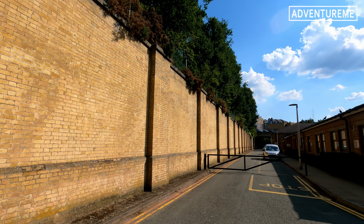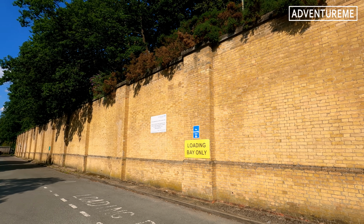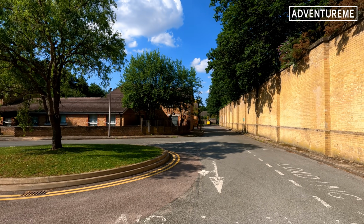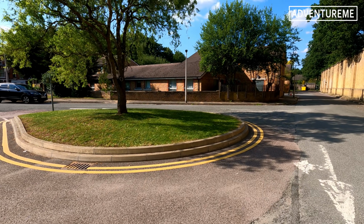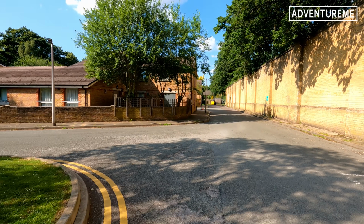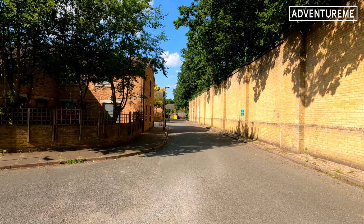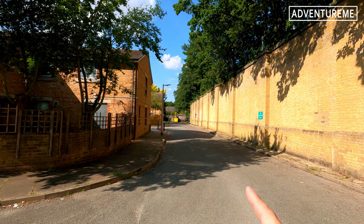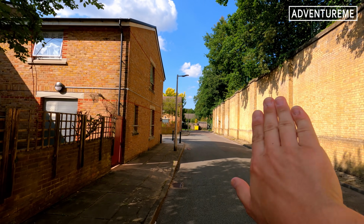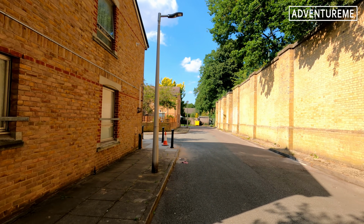So I've made it down to the lower level. You can see the old station wall right here, a bit closer up. So I've been stood on the track beds now, or the platforms, pretty much. It was the full width of this housing development here. And then it went all the way back to the end of this wall here. It was quite a big station. And then beyond that, it just turned into an embankment, or like a retaining wall, and then entered the tunnel a couple of hundred yards further down there.